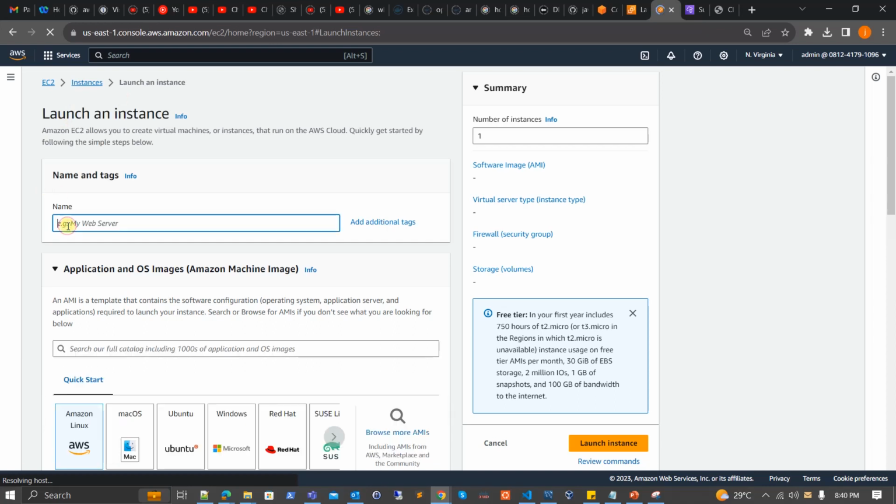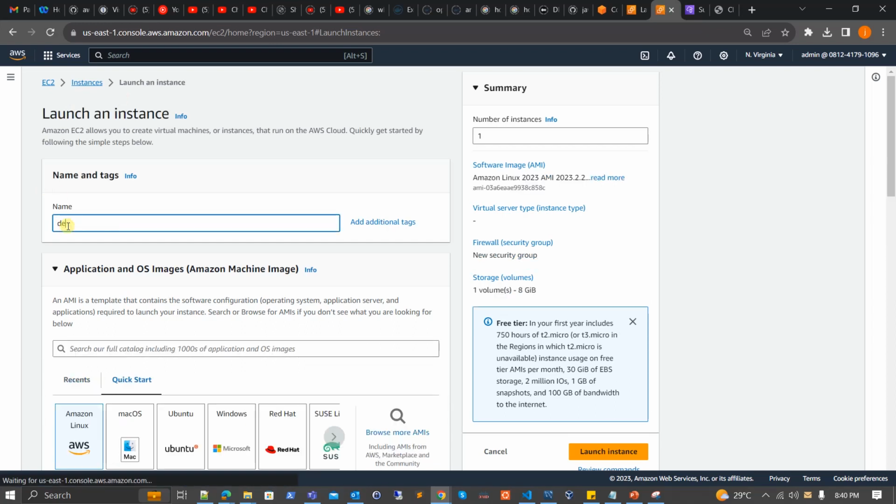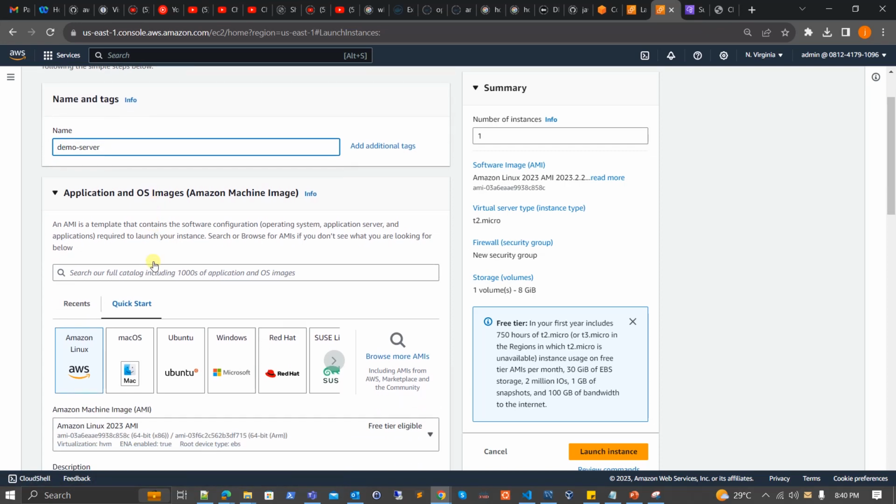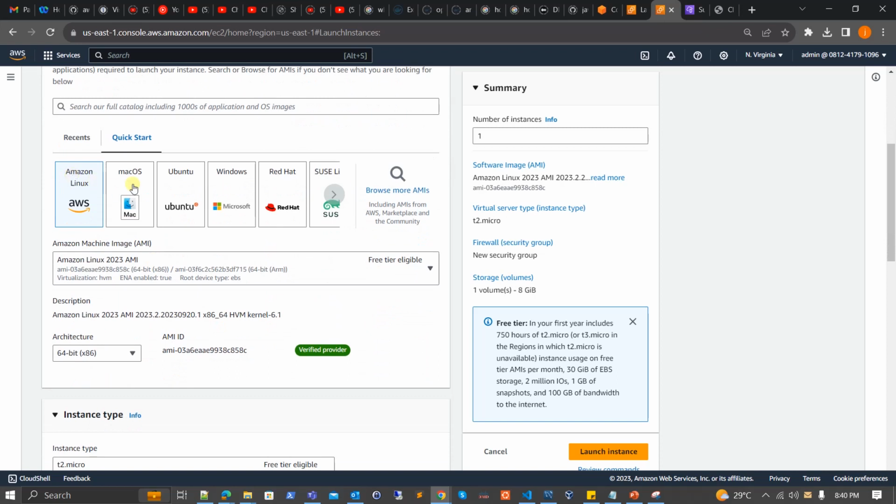I can give it a tag name. Let me give this guy demo server. Then scroll down. I'm going to choose the operating system I wish to run. We have several operating systems on AWS, so you can even click on more to go to AWS Marketplace to choose even other ones that are not listed on these frequently used ones. So I will leave it at this Amazon image, which is also a Linux instance.